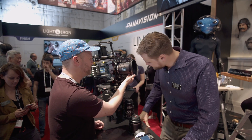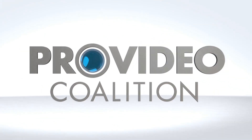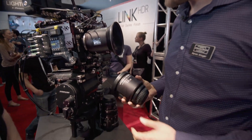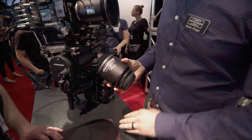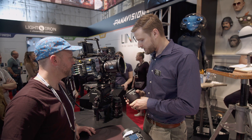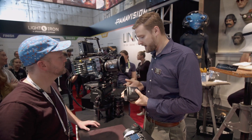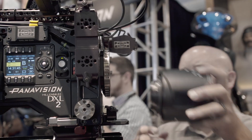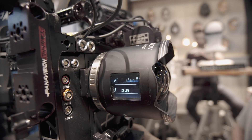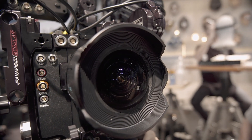We're missing some things here — there's no gears here at all. The Primo X line is a series of lenses designed specifically for drone and gimbal work. We took our Primo 70 optics and rehoused them into a fully weather-sealed design, which gives us several advantages for drone work specifically.